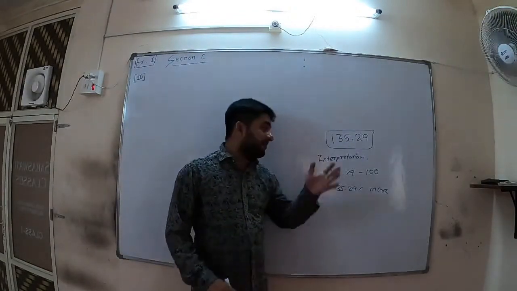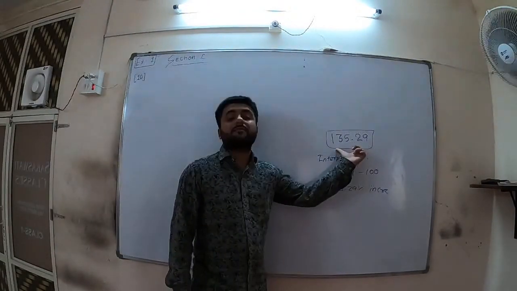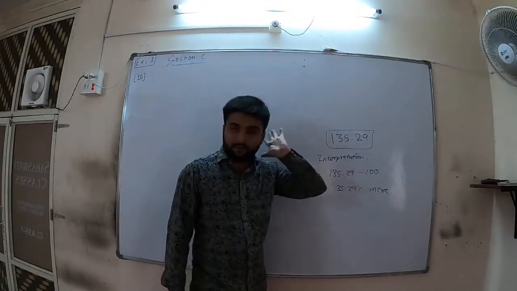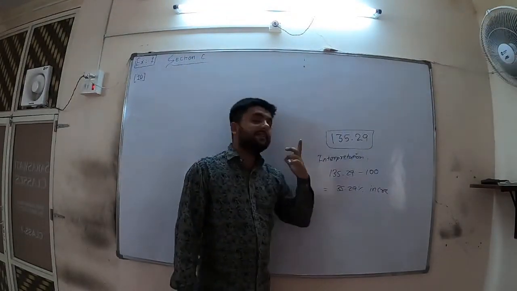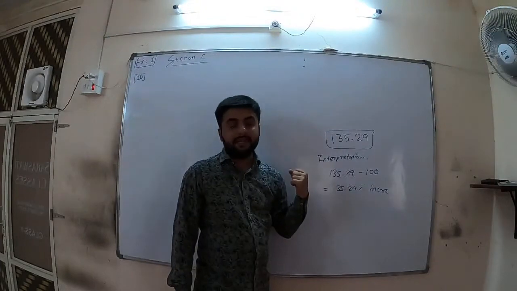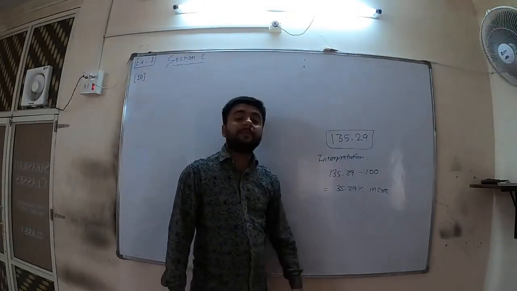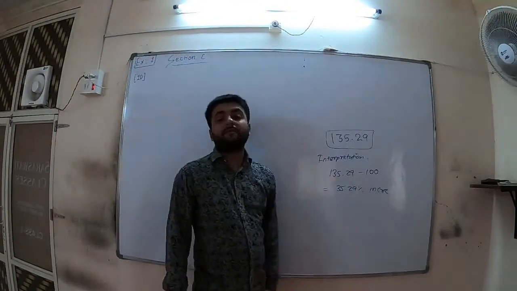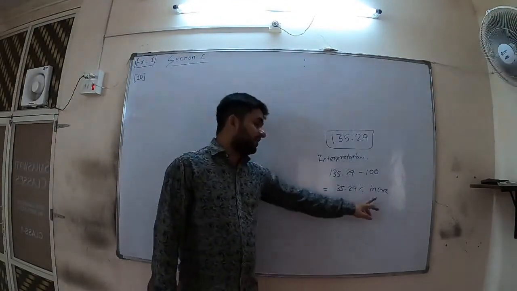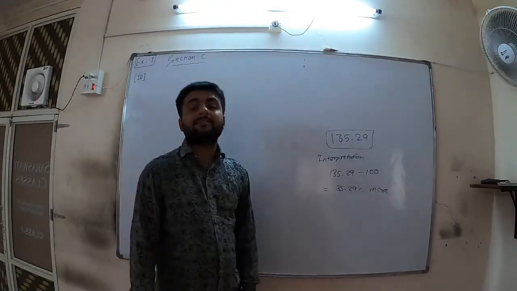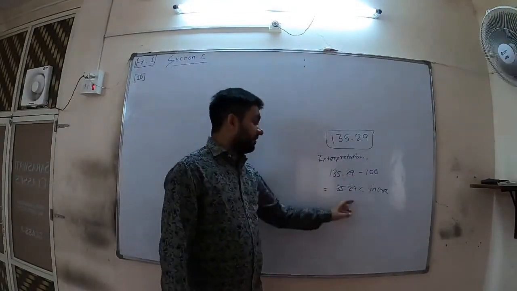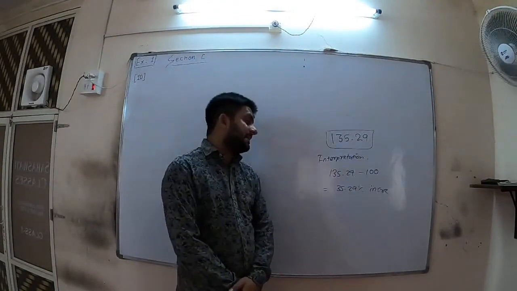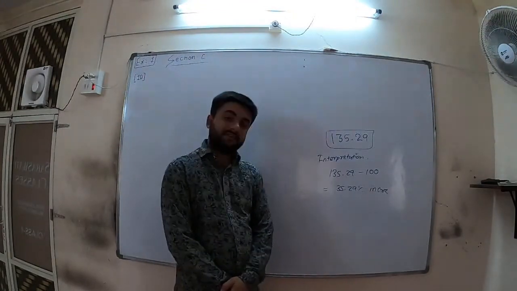35.29% increase. When we need to interpret the answer, suppose our final answer from 1.3 or 1.4 or from everything, our final answer is 135.29. Then if I am asking you to interpret that same answer, what we have to remember is to subtract it from 100. If it is more than 100, it is an increase. If it is less than 100, it is a decrease. So what interpretation are we giving? That the price is increasing by 35.29%.